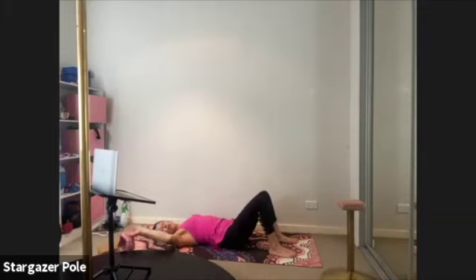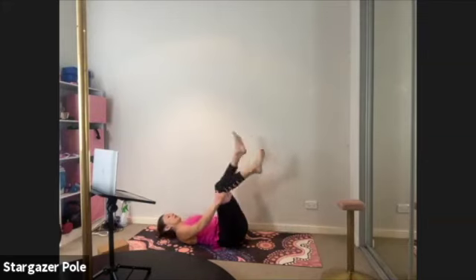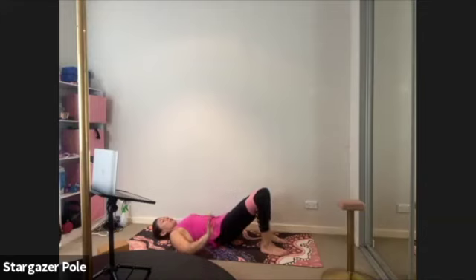From here, take whatever band you've got and pop it around the legs, bringing it up onto the thighs. Press the shoulders down into the ground and come up into that bridge. Make sure you're really long and flat through the hips, but also really hollow through the ribs. Take a breath in, squeeze your pelvic floor, and as you breathe out, push out into the band without letting your hips drop. Before we stretch, we need to make sure all of our muscles are active and everything is awake. Bring the knees back to parallel and slowly bring the hips to neutral pelvis on the ground.